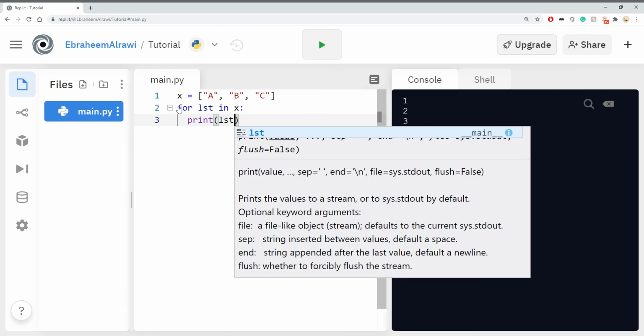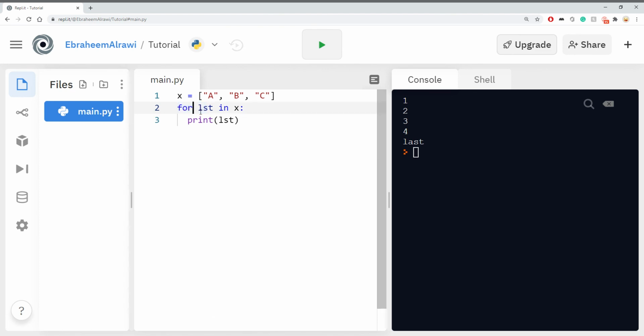For every time list goes through x, it'll be stored in list each time. So one time it'll print A, the next line will print B, and the third line will print C. So here you go, A, B, C.